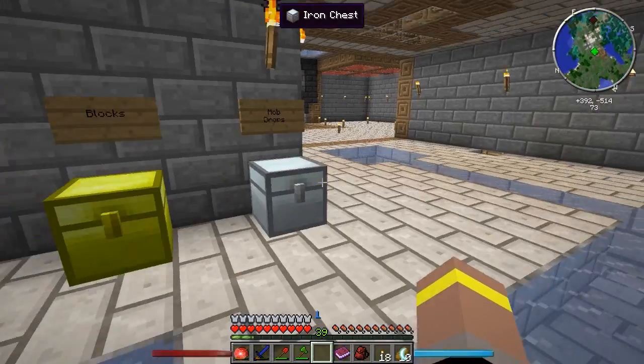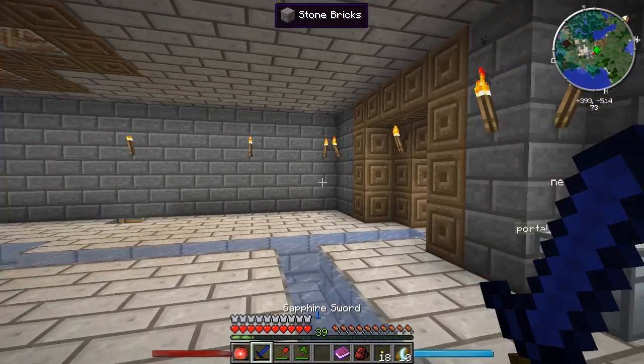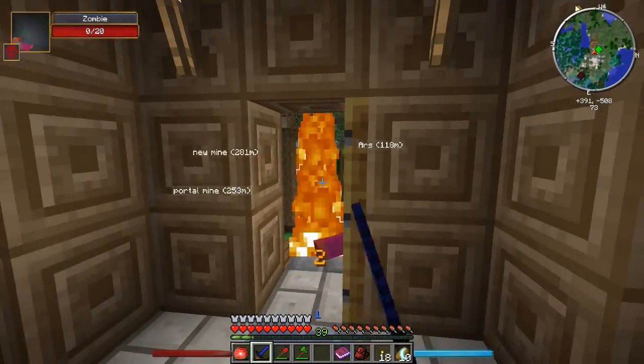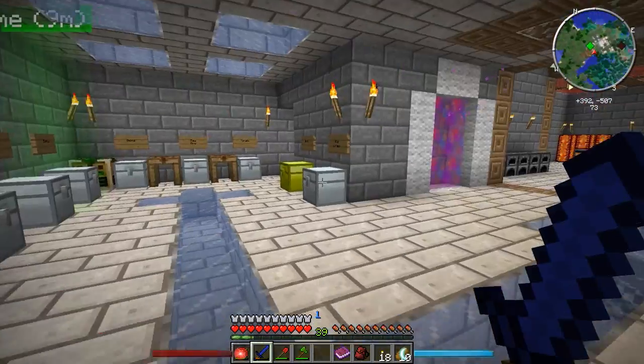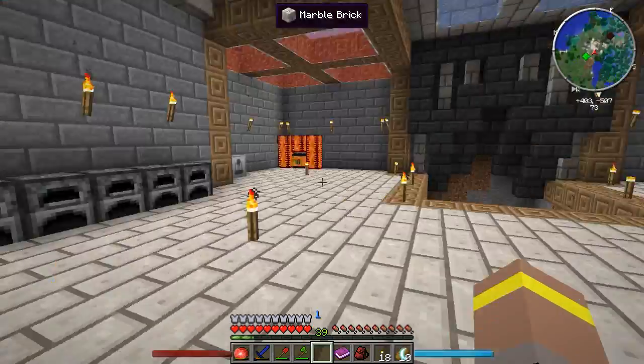We'll see. Alright, so, we need stone bricks, and we need a fairly decent amount of them as well. Oh! They're still coming! There we go. Not today, Sonny Jim. You're a day early. Okay, right, so we got stone bricks.